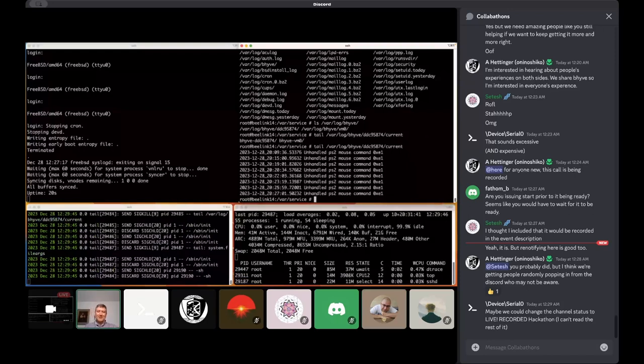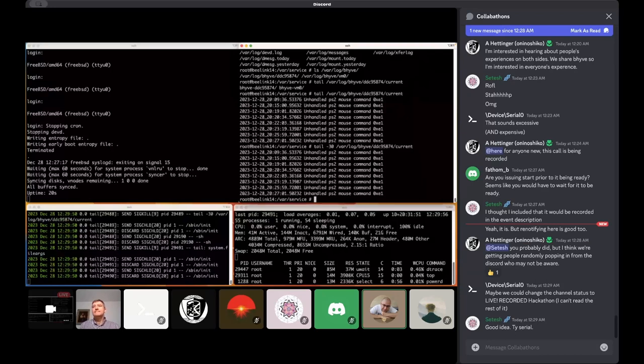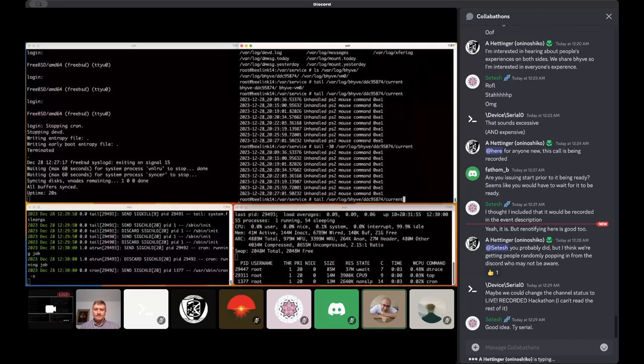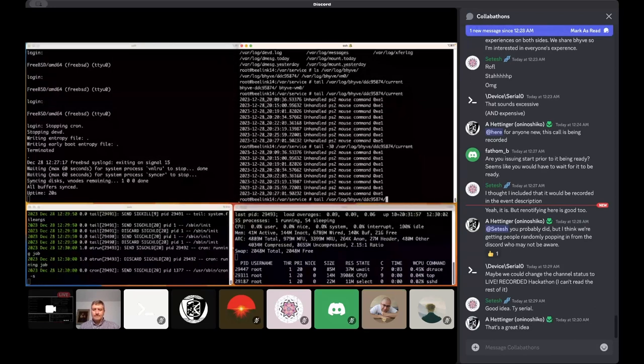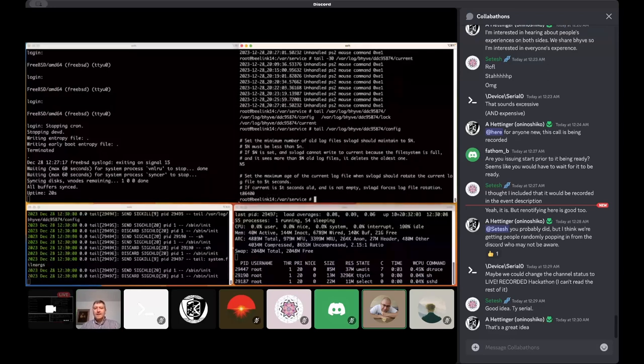Okay. Super helpful. It's pretty much a lot of that. Keep in mind, this is the current, not the historical logs. Do arrow up. Let's see if there are any other files in there except the current. No, it's config, log. Yeah, it's only the current. So all of them will be in var log run svdir. Not bhyve, but run svdir.